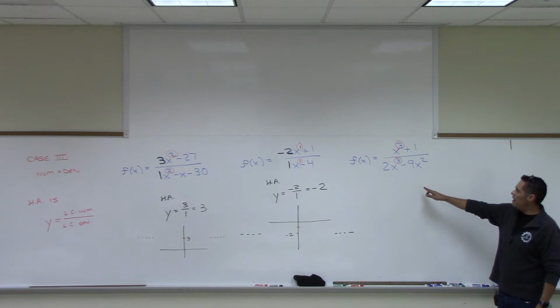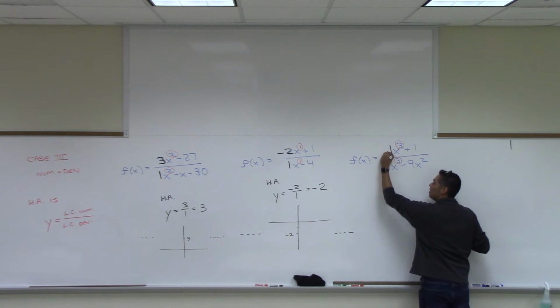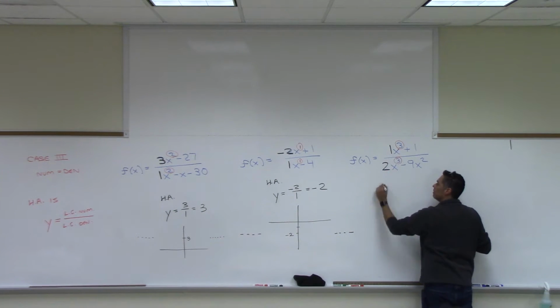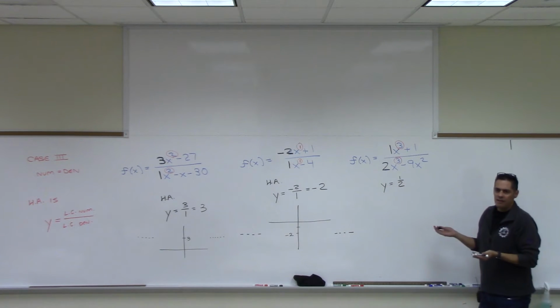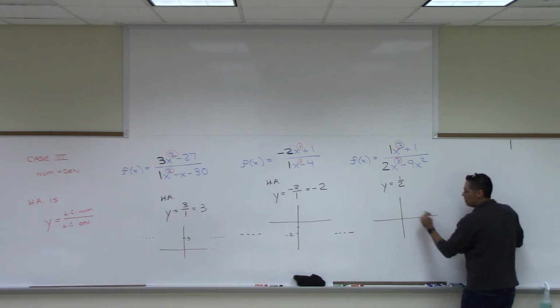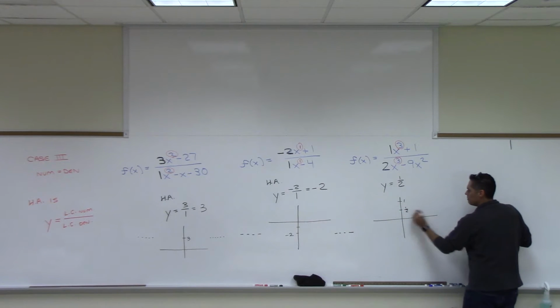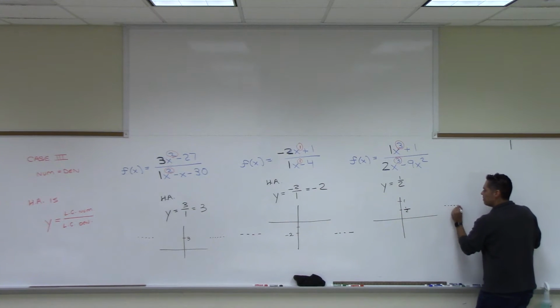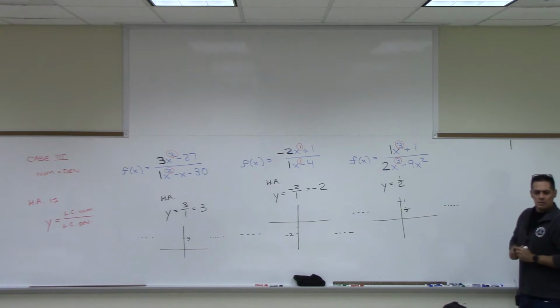This one, same thing, right? Same powers. So you go leading coefficient here and here. So y equals 1 over 2. Well, 1/2 is just 1/2, right? You can't do anything about that. So it would look like this. Like if this is 1, right, here's a half. You would have dotted lines out at the edges like that. All right?